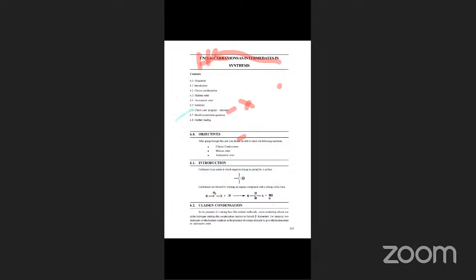Yes, sir. So aldol condensation, benzoin condensation all form carbon negative. Did you observe yesterday in aldehydes and ketones, aldol, Cannizzaro, benzoin condensation, Perkin? The carbon carries a negative charge. That is the reactive intermediate, known as carbanion. In this, only 3 main reactions are there: Claisen condensation, malonic ester, acetoacetic ester.